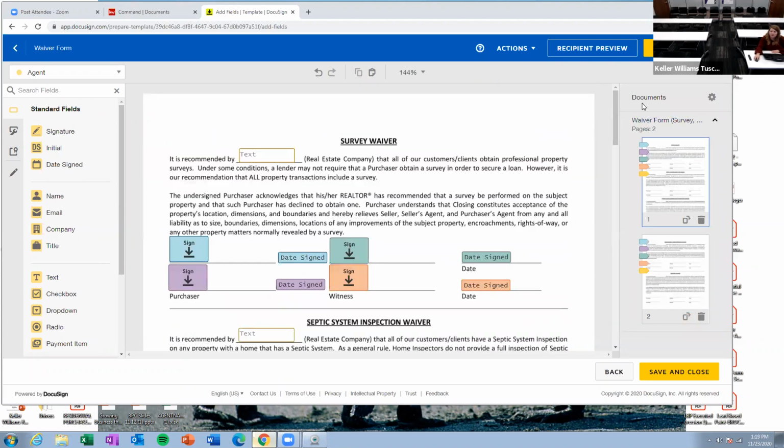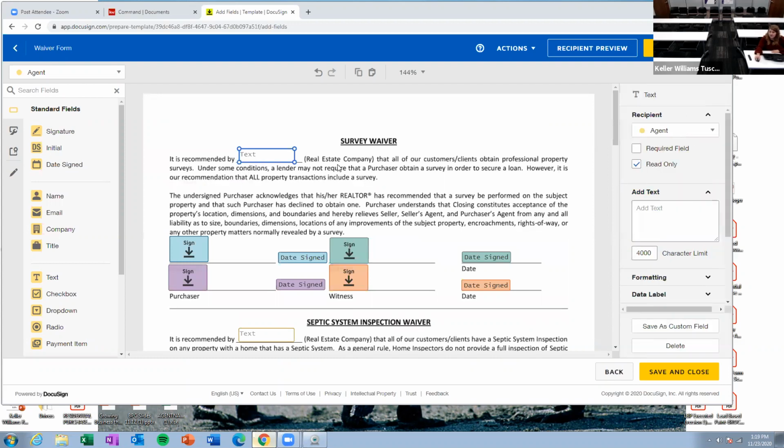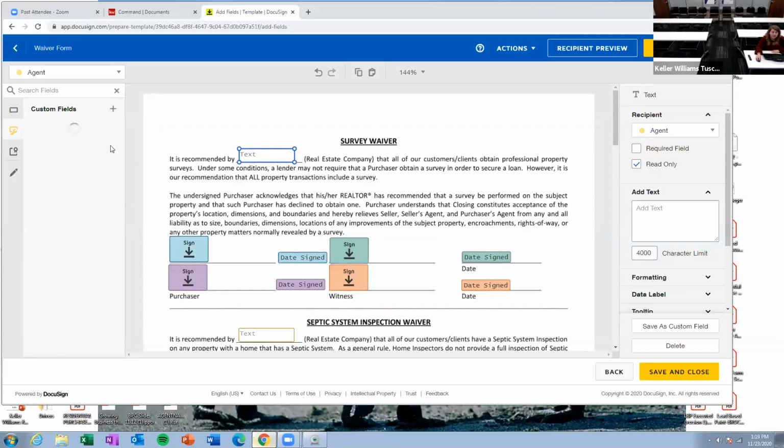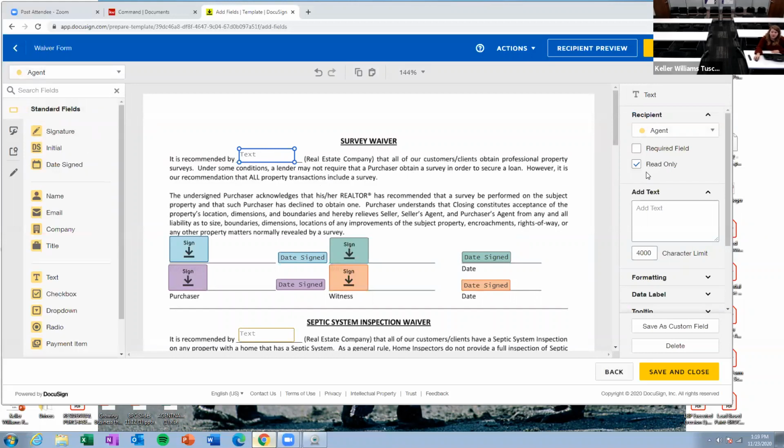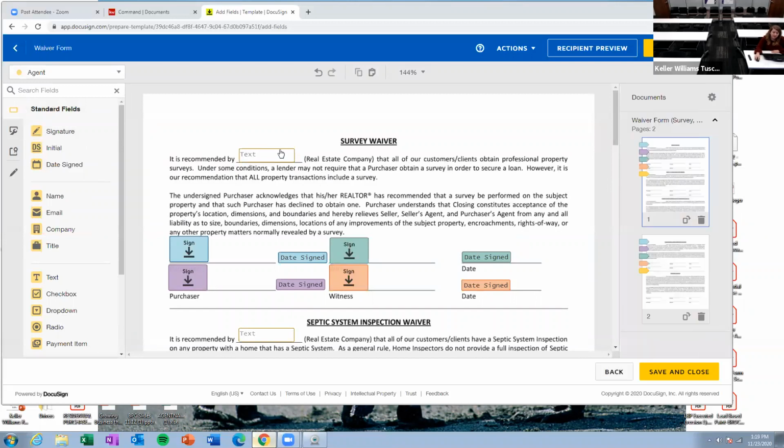Actually, sorry guys, like I said, this is a very advanced DocuSign thing, so I'll learn as we go too. So actually, we don't want to make this a read-only box. We just want it to be a standard box, just a box in general. Because if this is read-only for this person, only the person who is assigned to this box will be able to see it, and we don't want that. So what we want to do here, I'm going to delete this out.